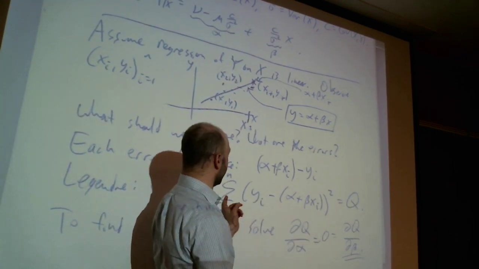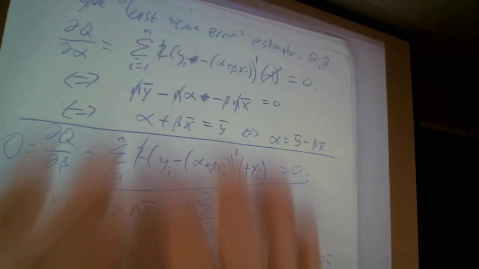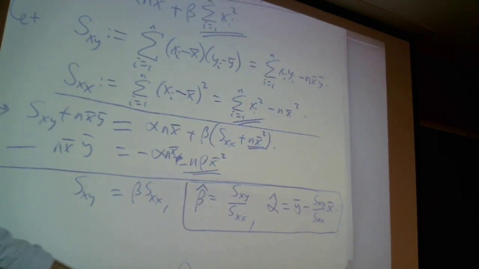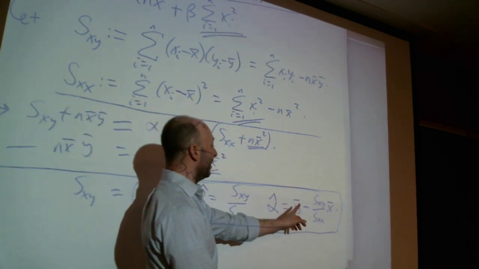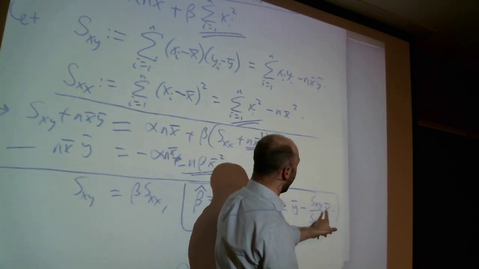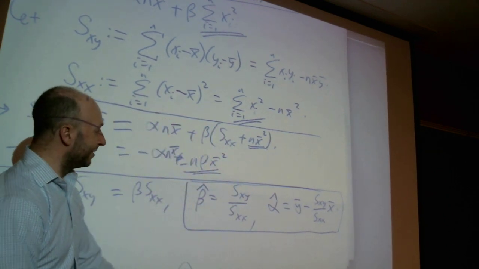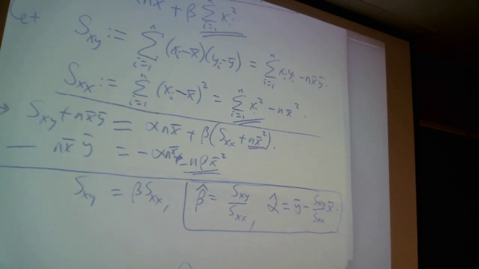We set up this error. We took the derivatives with respect to alpha and beta, and solved for optimal values of alpha and beta. And it turned out that the optimal values of alpha and beta were exactly the same shape as the theoretical values, namely the mean value of y minus the mean value of x times the covariance divided by the variance of x was the y-intercept. The slope was the covariance divided by the variance of x.